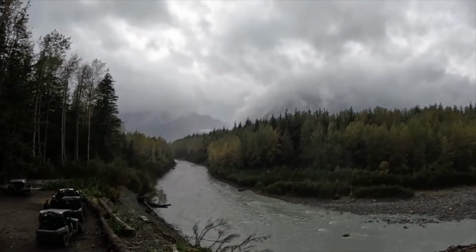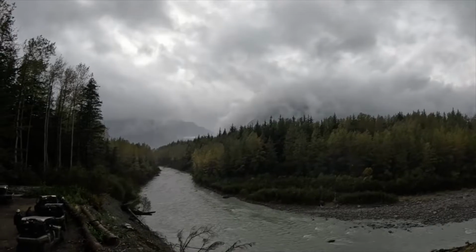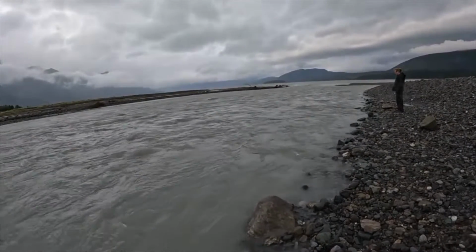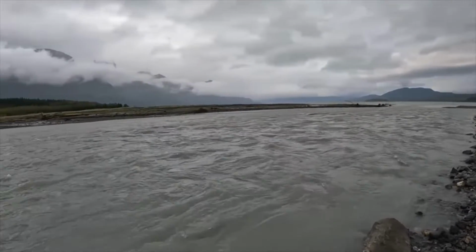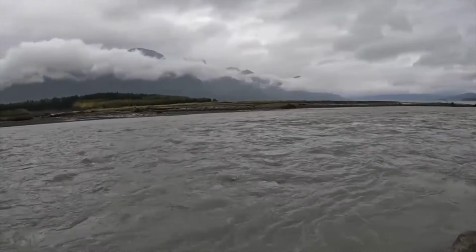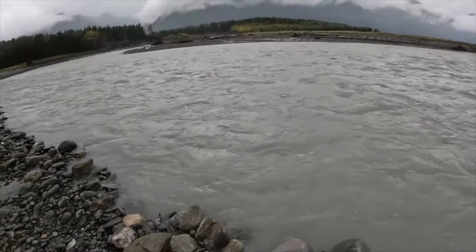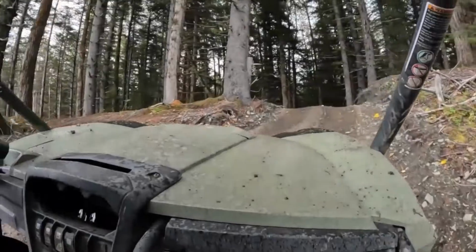So much runoff. It was crazy that it basically feeds an entire river. And one part of the trail we actually stopped where the glacier runoff meets the ocean, and it was just, I mean, something I've never seen before. This whole trip was things I'd never seen before, but to see it from the ATV was just amazing. Crystal and I got to switch drivers so that she got to take her turn doing the ATVs.